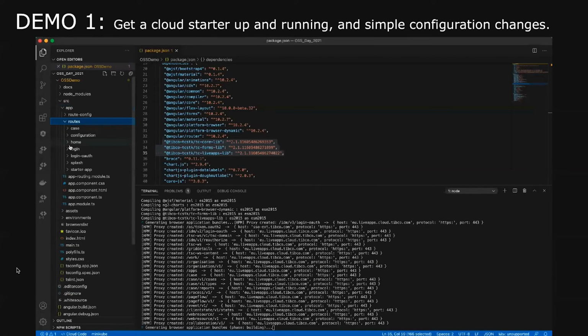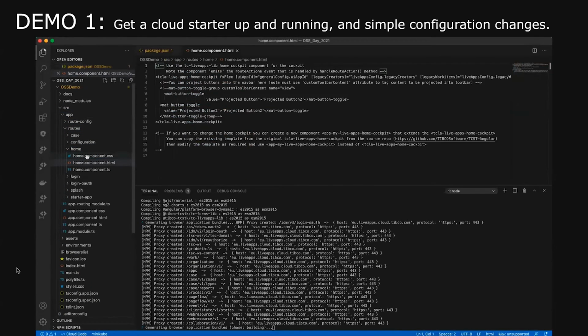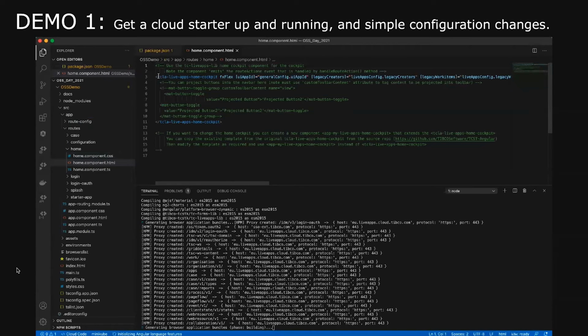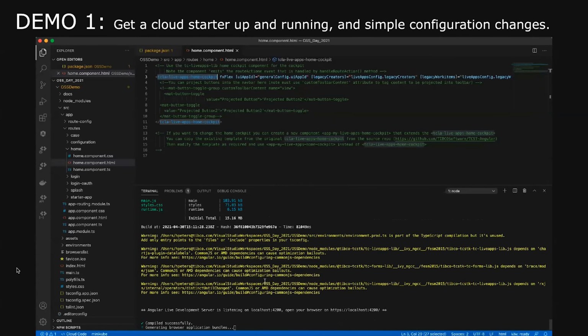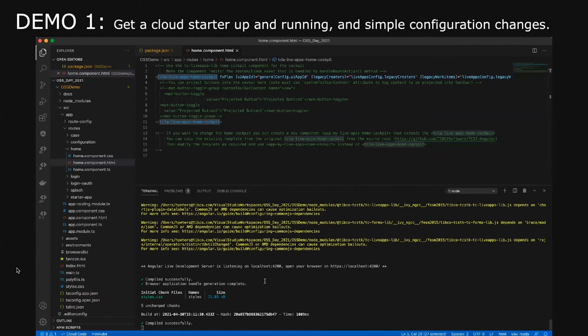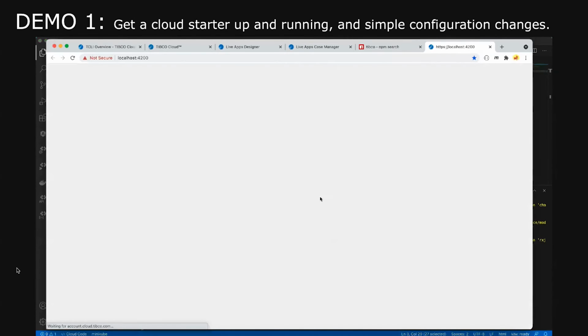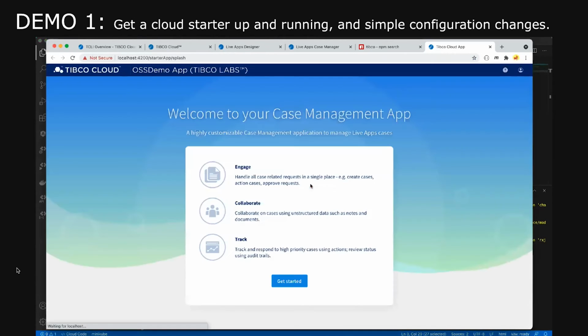So they provide you with the API calls, but they also provide you with custom, let's say, pieces of UI code. So for example, this home cockpit comes from that NPM package, because the way Angular works is you basically extend the HTML tags. So you kind of create your own HTML tags, like for example, this home cockpit. So in the meanwhile, this application has started up, and we can click this link, and then we see that we have this application running locally. So now we've got this application running on localhost.